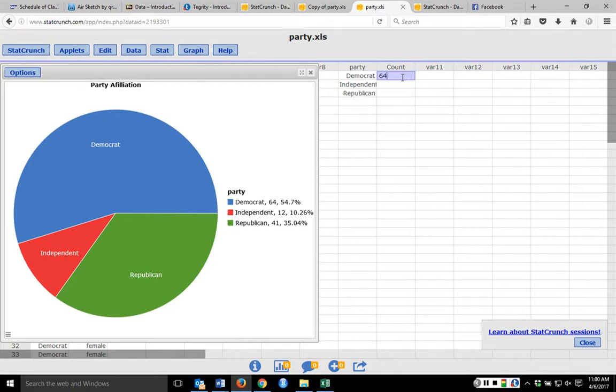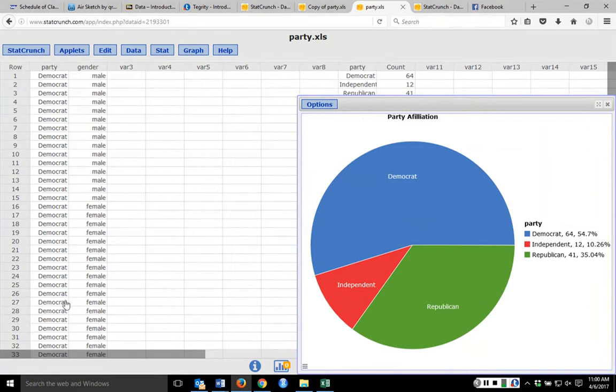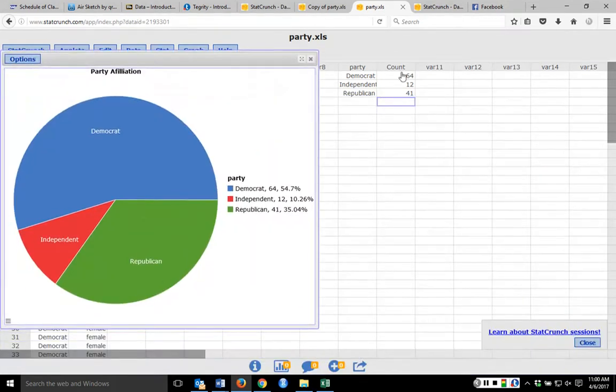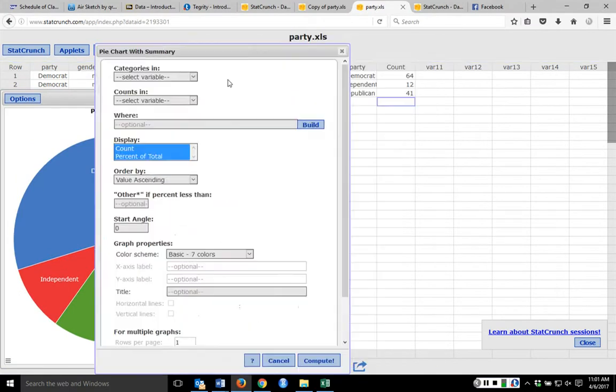And I have 64 Democrats, 12 Independents, and 41 Republicans. So having the summary, instead of a list of all the parties, I just have the count in each group. And then when I do my graph pie chart, I would just choose the summary option instead.